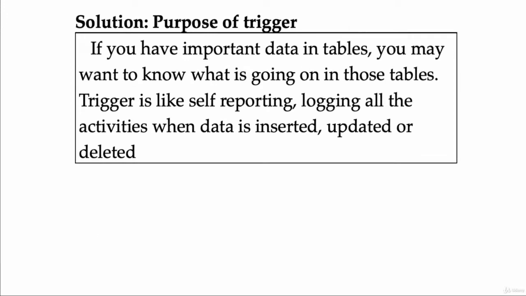If you have important data in tables, you may want to know what is going on in those tables. Trigger is like self-reporting, logging all the activities when data is inserted, updated, or deleted. You can see the purpose. You have a table, and this table, assume, is about finance. Okay? And you want to know what is going on here.